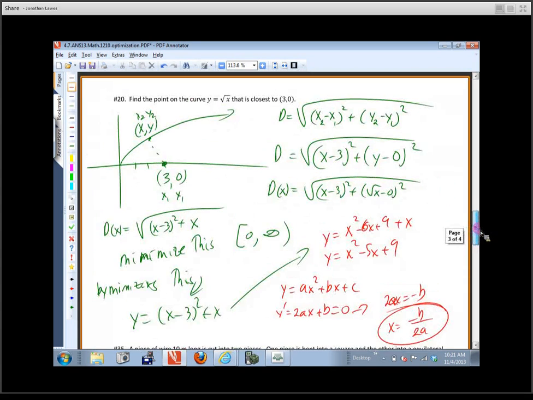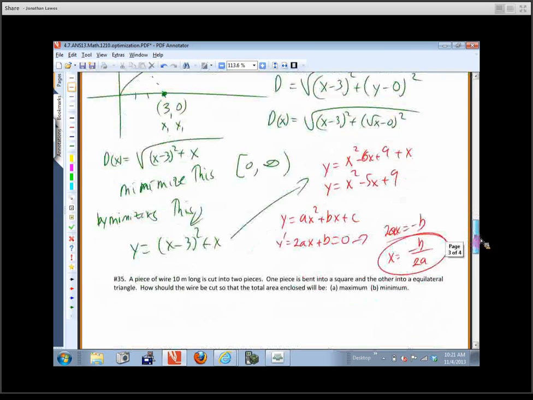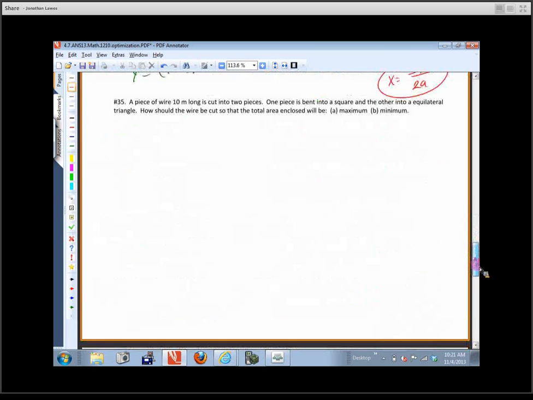Okay. Now, I'm not going to finish that problem. That one's easy enough. Well, my gosh, you've got it finished already. You know what the x-coordinate is. Plug it in and find the y-coordinate. Okay. So be smart about how you do those.